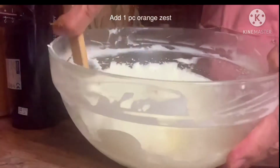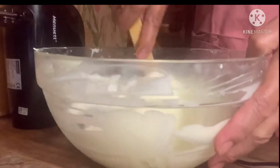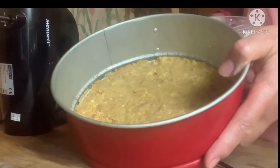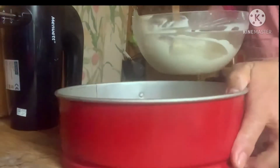So ito na guys. Oh, it's nice. Orange essence. So now we're going to put our mixture.